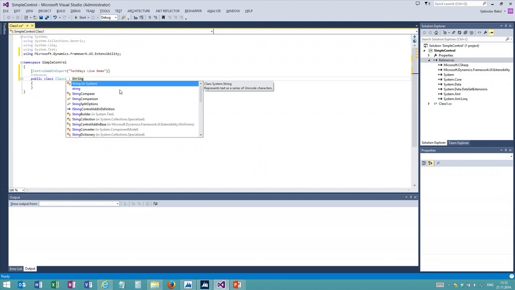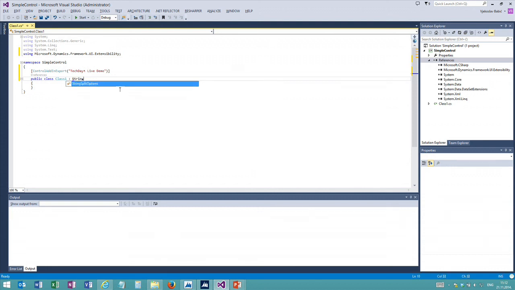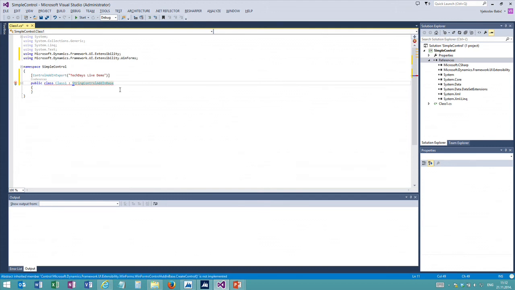So I'm usually starting the demo with string control add-in base. This is the base class for all controls that accept string as the data source. So the control that I create will be automatically bound to a page, to a source expression. If I bind this control to a data field in a table, it will automatically be linked. So when I change it in my control, it automatically changes in the database, just like any regular field control in NAV.